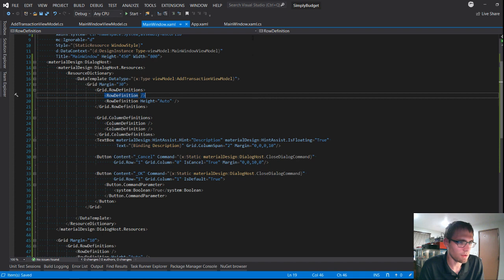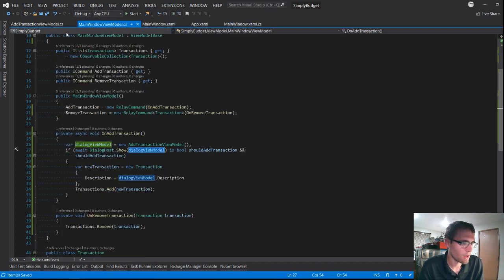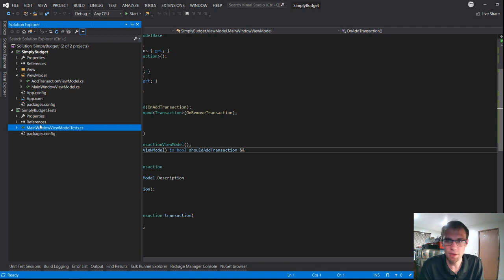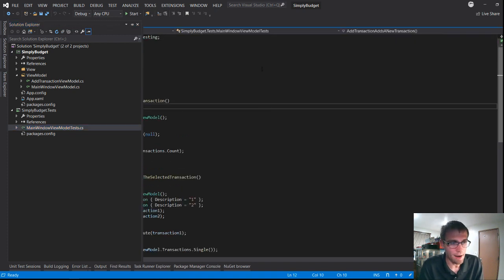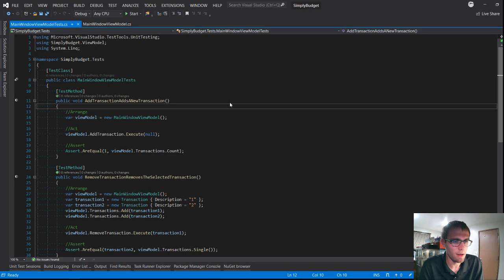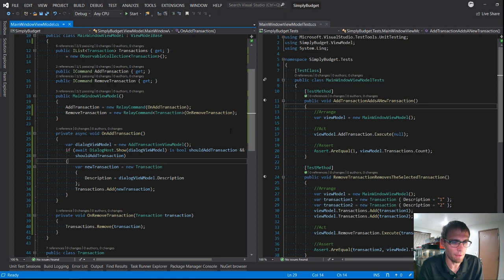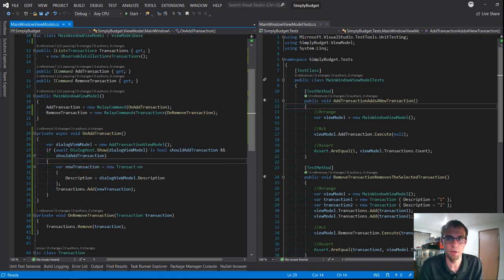Okay, so let's see what the problem is here. So in this view model class, we now have this static call. Now, when it comes to unit testing, static calls are usually bad, or at least seen as bad, because they instantly mean a tight coupling between your code and some other method. Now, if the static call is pure in that it doesn't change state, I see no problem with it. This is like all of the LINQ methods are static calls, but they're also pure static calls. And so having that level of coupling isn't a problem.